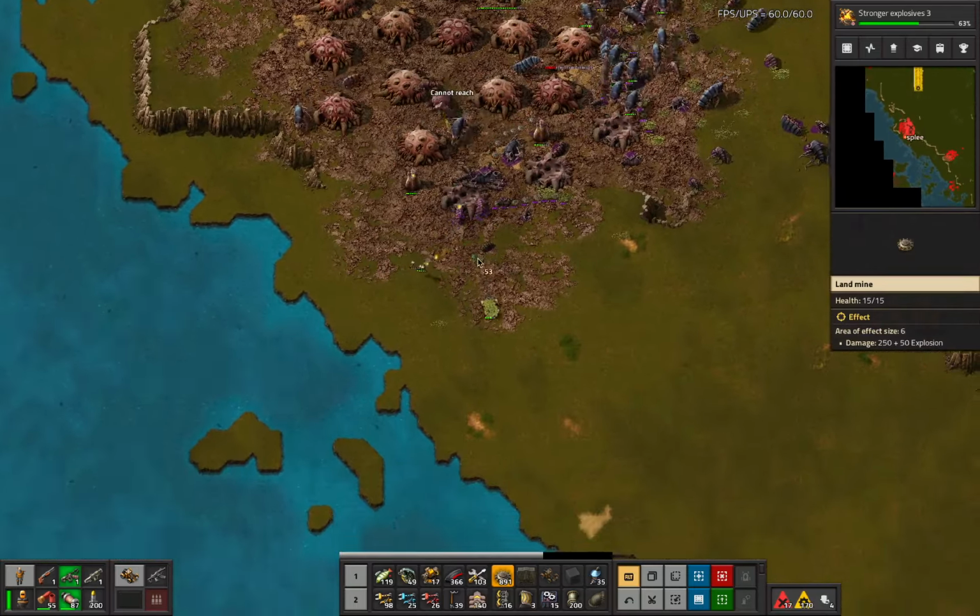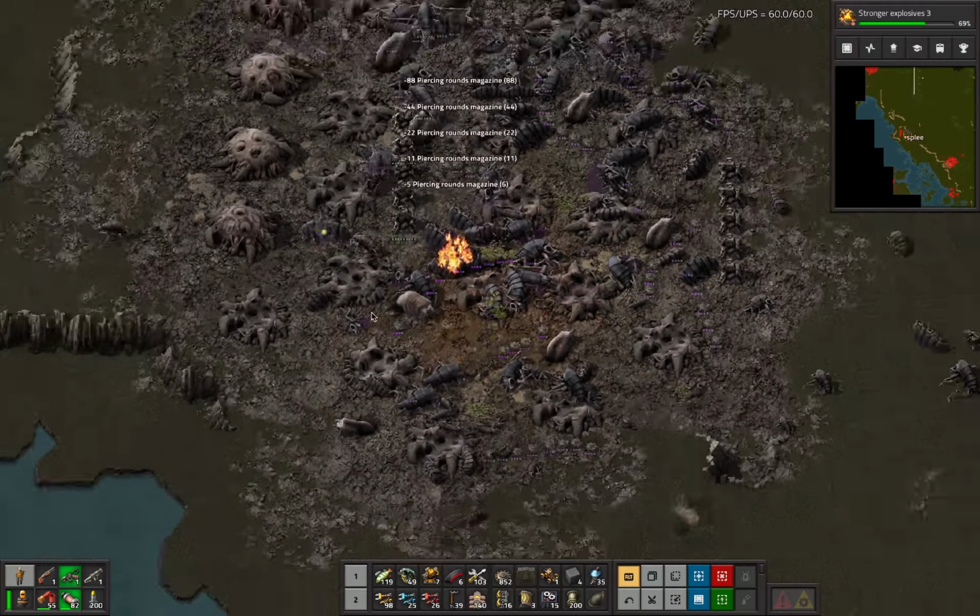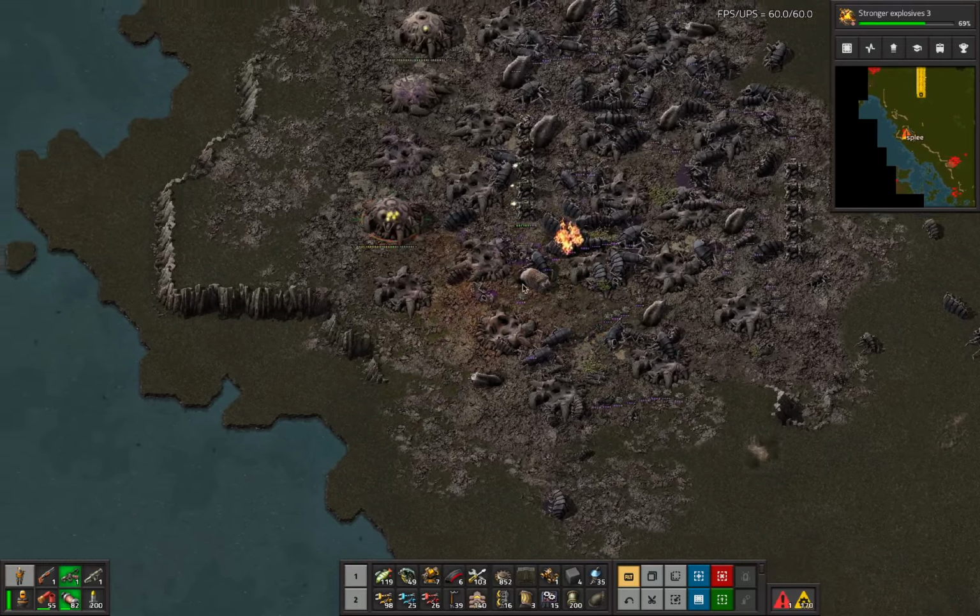How are we doing? Yeah, we're doing pretty good. Is this time to just turn this into a turret push? How many worms are left? There are only a couple of worms left. Fine. There's a worm down here. Nope, there's a spitter down there. So that's that base pushed, which I like.